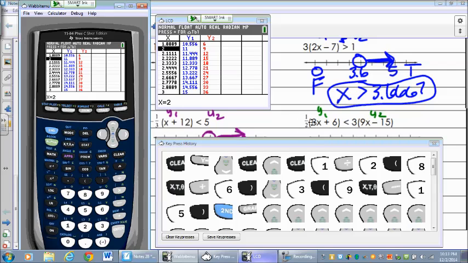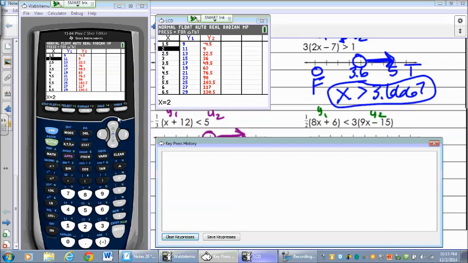All right, so we do have the half. Let's try the half, just to see. Let's do a table change of 1 divided by 2. And that's a no-go as well. All right, so we're having problems finding our solution. So here's a different way of doing this. And what I want to do is just actually push the graph button.